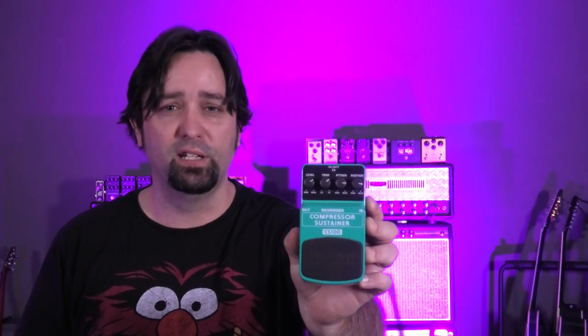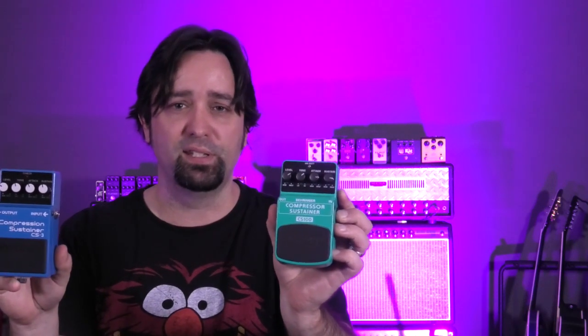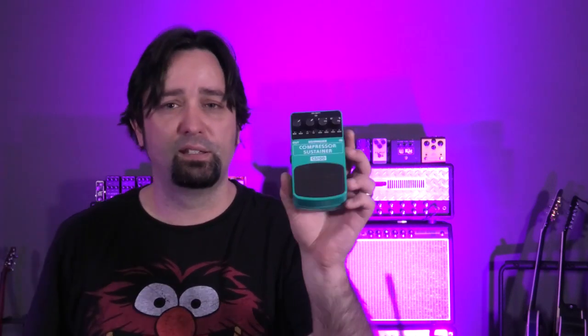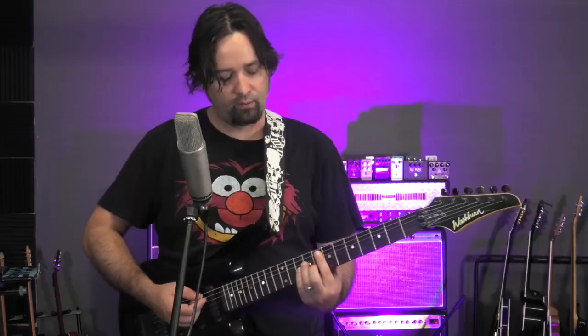So I'm using the Behringer Compressor Sustainer. Because some of the other pedals that I'm using are kind of high end, I thought I'd put in a budget pedal. This is basically a straight up clone of the Boss CS3. It's a very, very good clone and it will do the job nicely. The Behringer compressor is going to be always on when I have my clean sound happening.